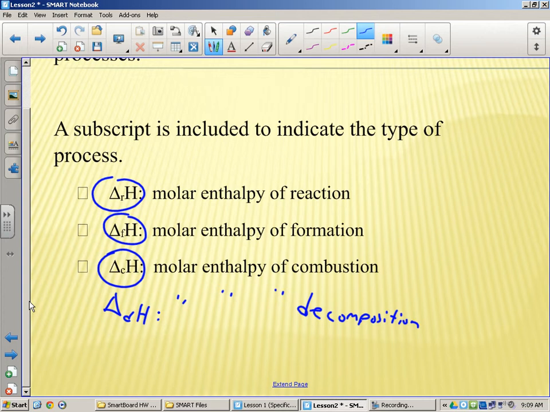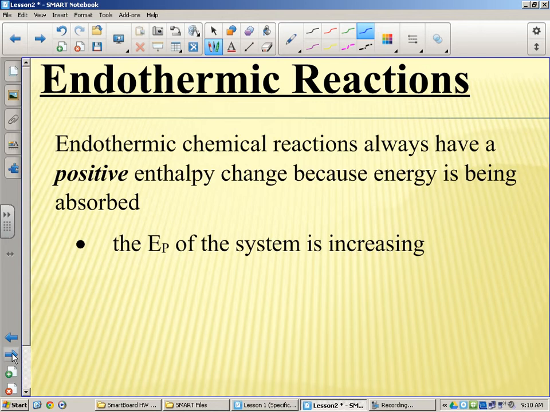Now, if you get these wrong, is it a big deal? The answer is no. If you say delta RH, we should know it's a reaction, we should know it's formation, we should know it's combustion, we should know it's decomposition. Sure, yes. But in the big scheme of things, does it matter? When are you going to see this? You're going to see this on the diploma. It's going to say calculate the delta FH, or the delta FH of this compound is this, or something along that line. Or the delta CH for this particular reaction is this. So they're going to tell you probably these things anyway, but preferably we should use the right notation.